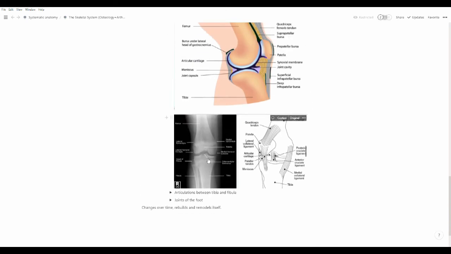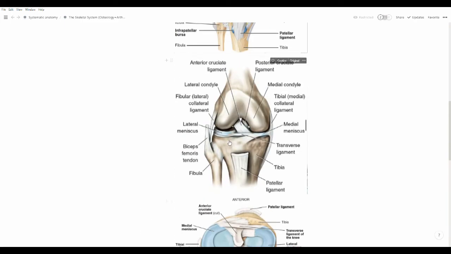And here's another picture of the knee under the X-ray view. Those are the important ligaments. The patellar tendon here should be patellar ligament, actually. I don't know why it's called tendon in here. The quadriceps tendon, yeah, this is correct. We have the medial collateral ligament on the side, and of course, we have the lateral collateral ligament on the other side. Those are all very simple ligaments, but you need to keep them in mind.